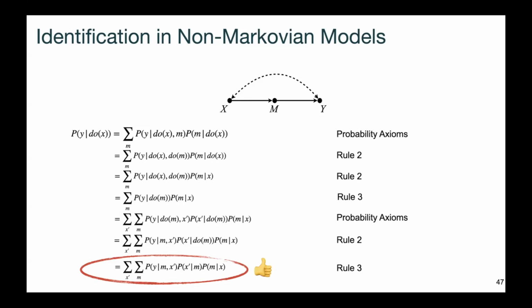So identifiability through do-calculus is complete because if I cannot derive a sequence of applications of these rules that gives me this do-free expression, it's because the effect is non-identifiable. Of course, when deriving this, you never know if you are being naive and not applying the rules correctly, or if it's because the effect is not identifiable. So it's hard. In practice, people don't actually derive this. It's just educational, I would say.